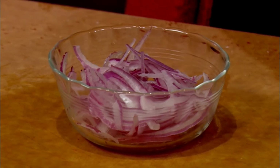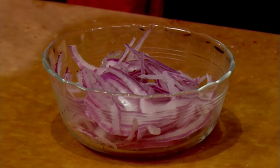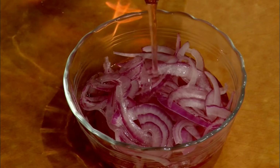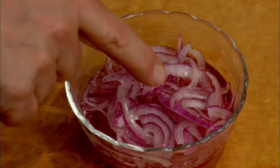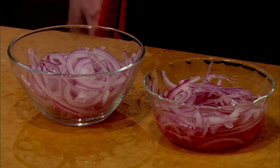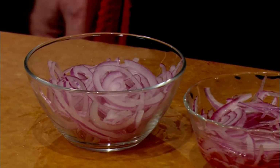Let's talk about another little bit of trick. Red onions. I find red onions to be my favorite onions for this particular salad, but they have a very sharp, very aggressive taste. How can we somehow smooth over the taste? I find that if you place them in a marinade of vinegar, red wine vinegar, and a little bit of water, which we have mixed in this bowl right here, and you let them sit for about 15-20 minutes, and then after 15-20 minutes, you take it out, you wash them real well, you dry them real well, they will look like this. What is the advantage that you have in doing so? The onions become sweeter, softer, with a rounder flavor. Wonderful to be had. So this is also very important.